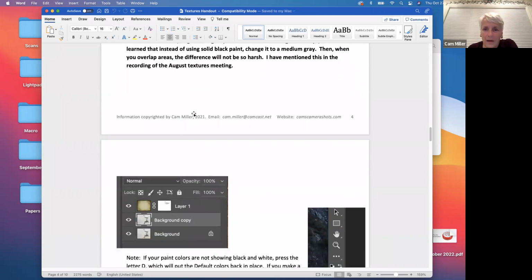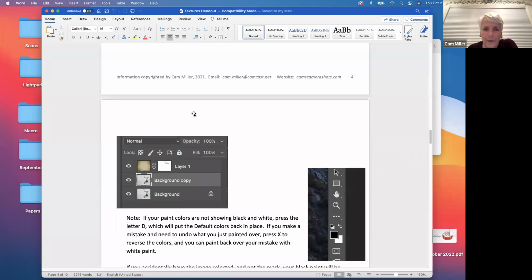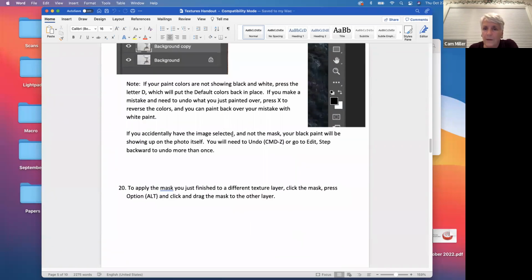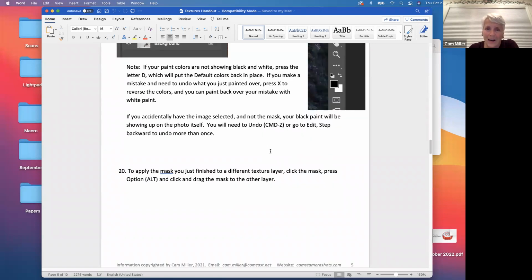And then pressing D to get your default colors. X will reverse the colors. If you accidentally selected the image and painted on it, you have to undo with Command Z, or undo a couple of times, to get rid of the paint on your image.